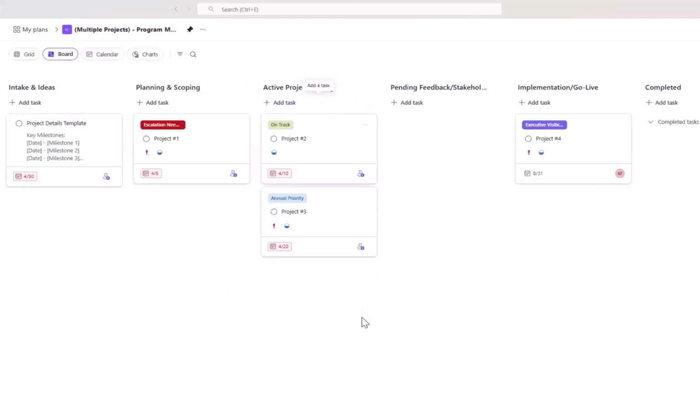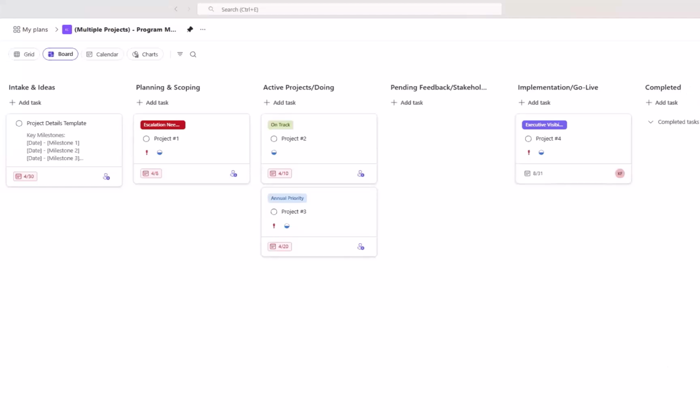Then you're going to have a doing bucket, which is like, okay, I'm spending actual energy acting or doing tasks on the project. Then you might have a column for pending feedback or stakeholder feedback. This is where a task or a project would go when it's waiting and you're not doing anything, right? You have a dependency, you're like, I'm waiting for feedback. And then you would have an implementation or a go live phase, as well as a done or completed phase.